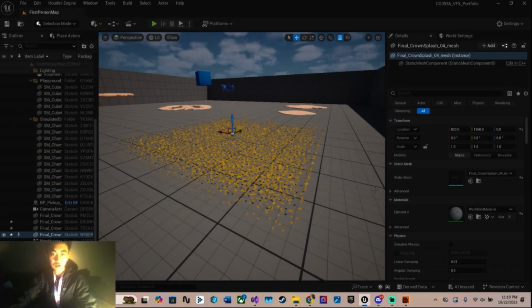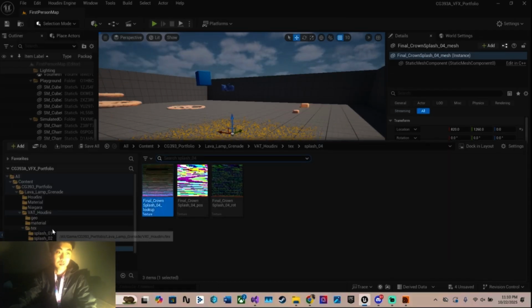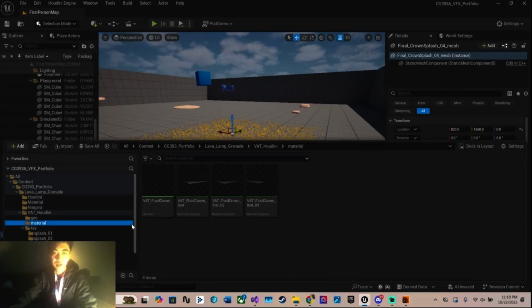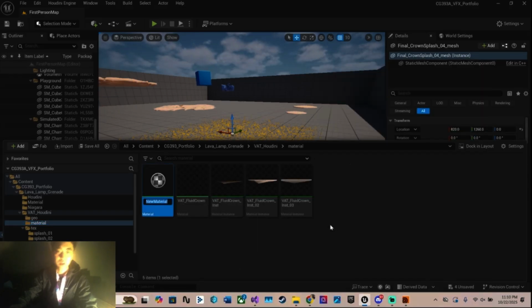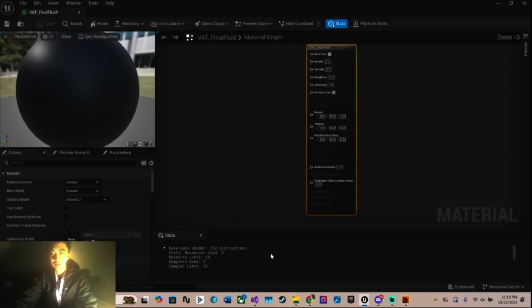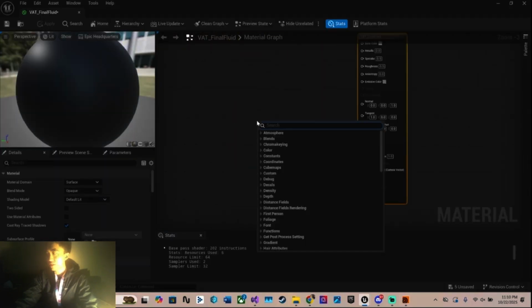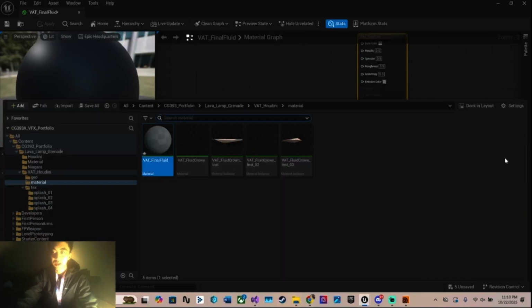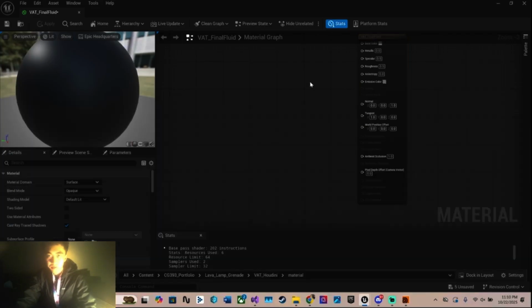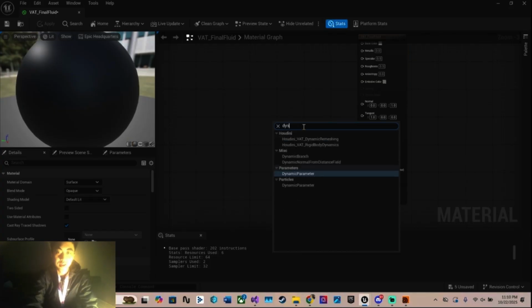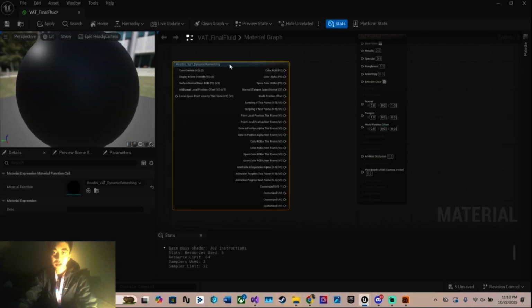Then after that, you will need to make a material, which I was talking about. So let's make a material. If I go into here and press material, and I call it VAT final fluid, you go into it and you right click, and with the plugin, make sure as well that you have settings and show plugin content. If you don't have that, it will not show the plugin content even if you have Houdini engine on. You right click and you go dynamic meshing. That's what you need. You link it there.